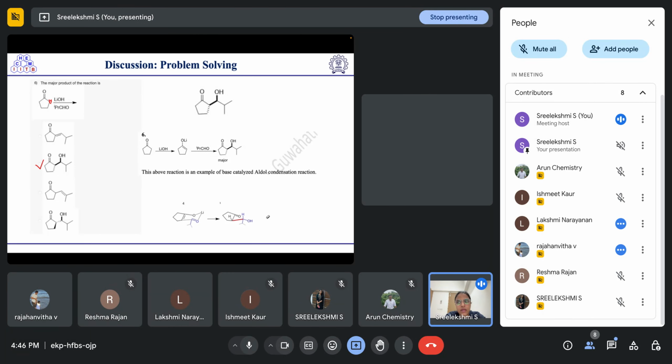So the basic thing we have to consider is which enolate is getting formed, E enolate or Z enolate. If there is the possibility of formation of both enolates, then we have to see which base we are using. Then we have to see whether the kinetic enolate or the thermodynamic enolate is more favored with that base. But here there is no such confusion, only E enolate is favored. Is it clear? Okay, clear.